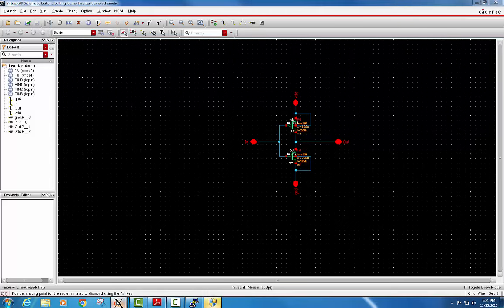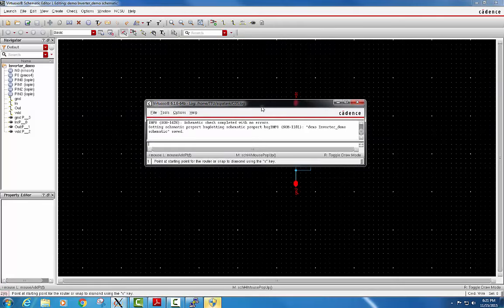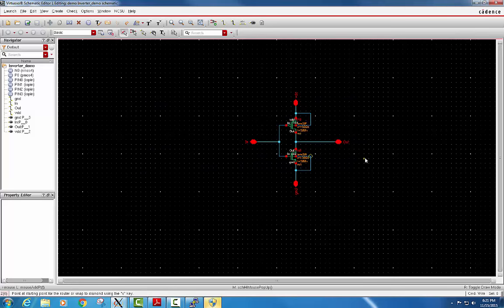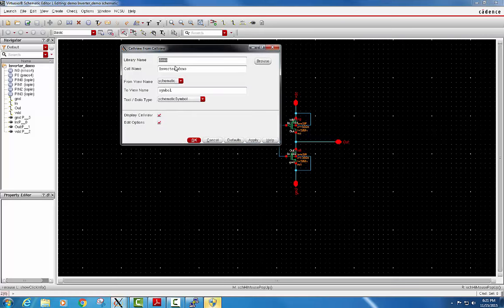As there is no error, you can always check for errors in your command window, and it will show that the schematic check completed with no errors. So you can go ahead with creating the symbol. To create the symbol, click on create cell view, and from cell view give the same name to the symbol, click OK.